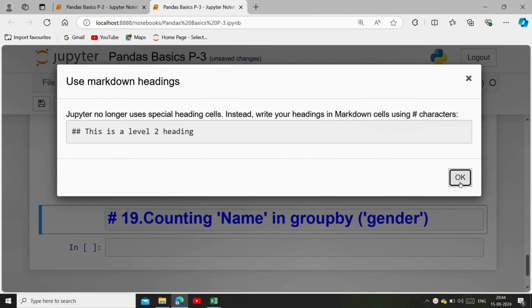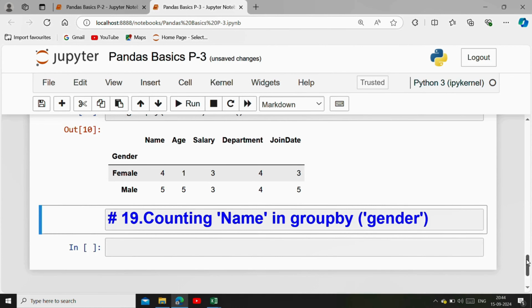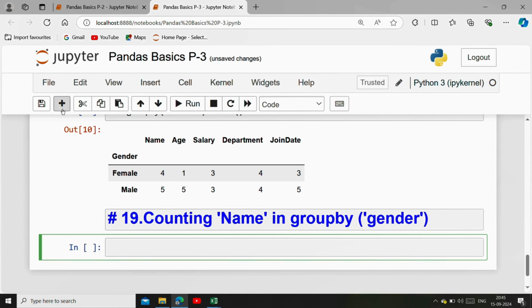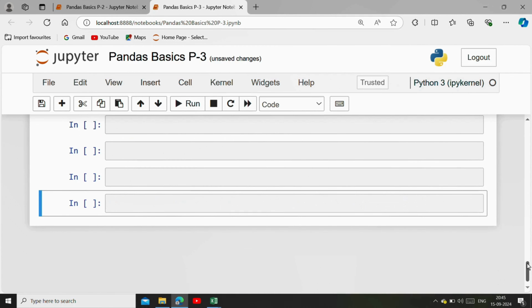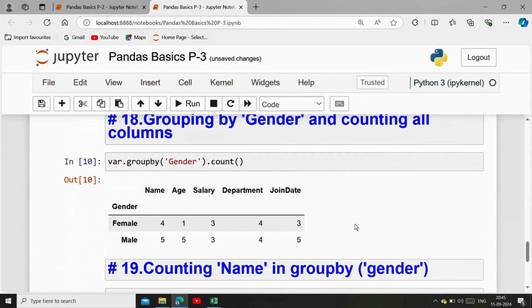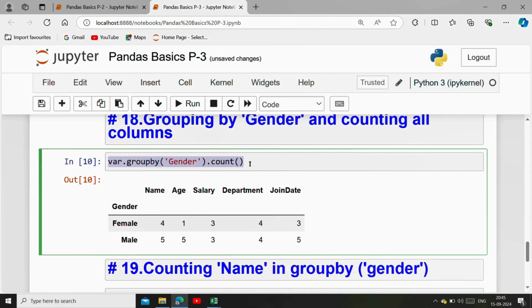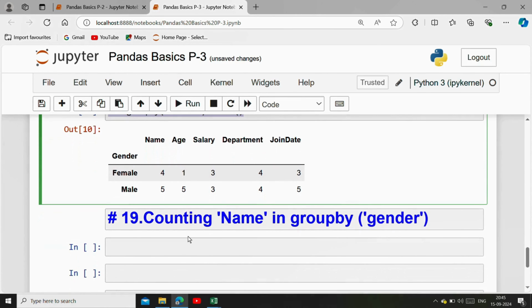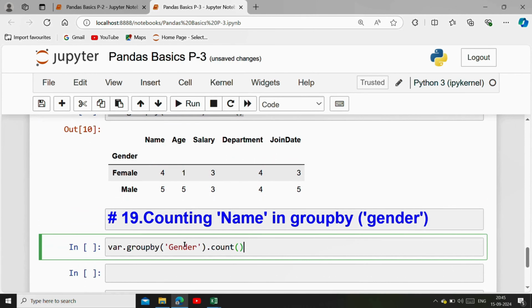Let's add some rows. Just copy this. Paste it. Just add the name column.